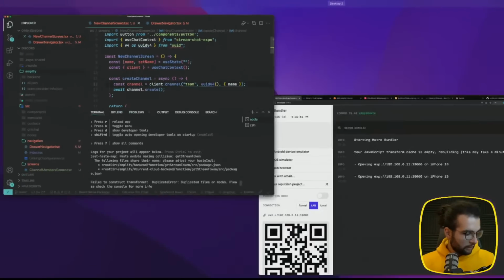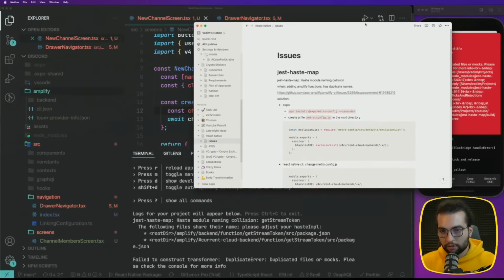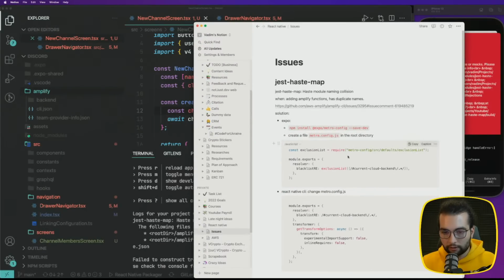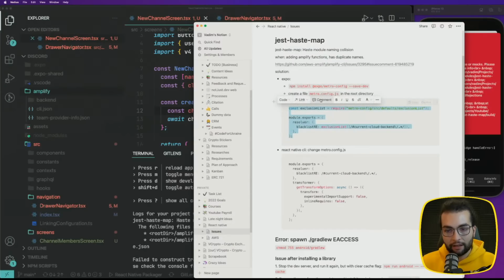The solution to this problem, I have it somewhere here. Come on, React Native issues. So for Expo, we need to install metro config in our application, and then add a metro.config.js file in our root directory.